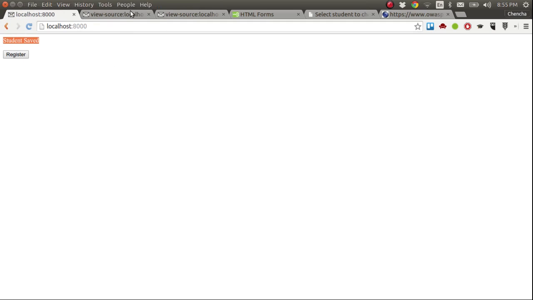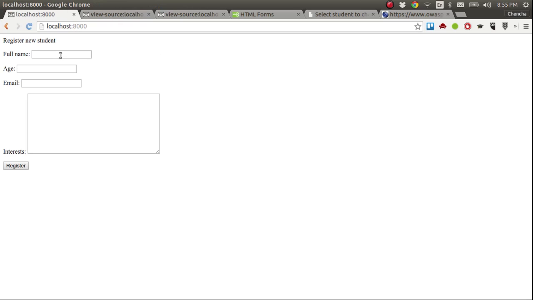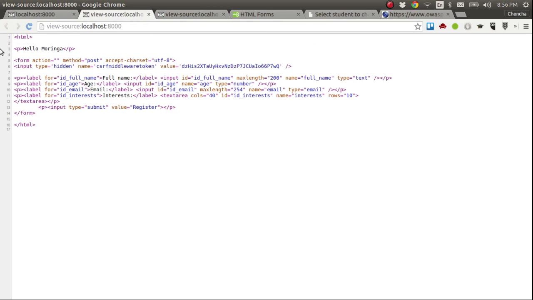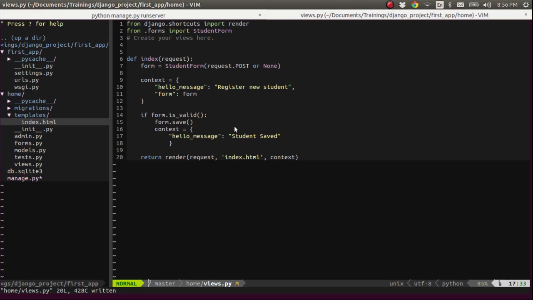So if we look back here, if we do our get, then it's not a must that, for example, full name we provided. So let's say we provided an age, an email, and an interest, and then register this particular person. Say student, right? Was it just a space? Right. So someone is able to provide a space or even nothing in that particular form. It's possible for us to override data that has been provided.